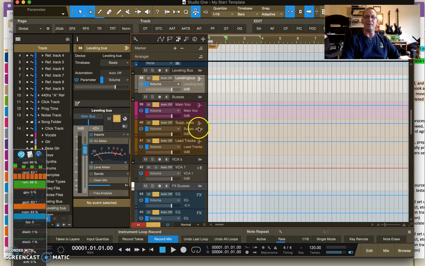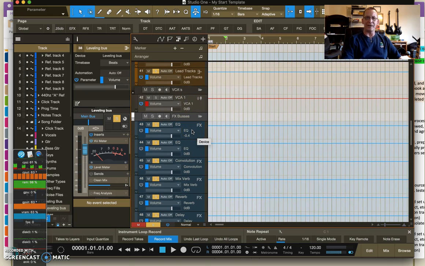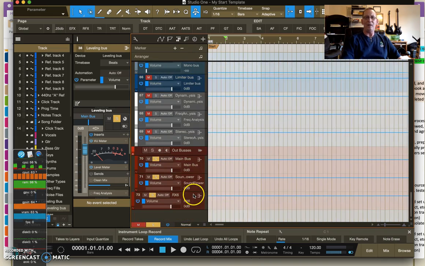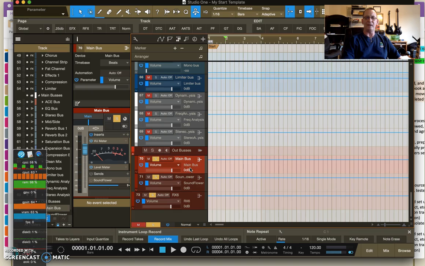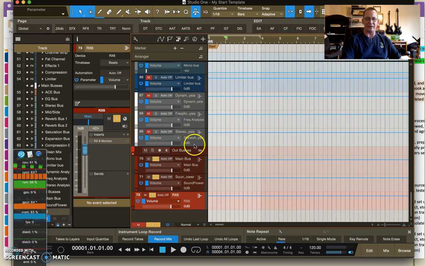All my buses are set up. I've got preliminary buses to start with, or VCAs, folders set up for them so they're ready to go, FX buses, and then main buses out, so that I'm running to my main out. I don't normally put anything on my main out because I learned that lesson the hard way; I just use that out for analysis. That way if anything comes up that I have to put something on that out, I've got a main bus that's there before that. And any outs I might have, I'm going to go to Soundflower to run it to MATLAB or some other application, to RX6 and things like that.